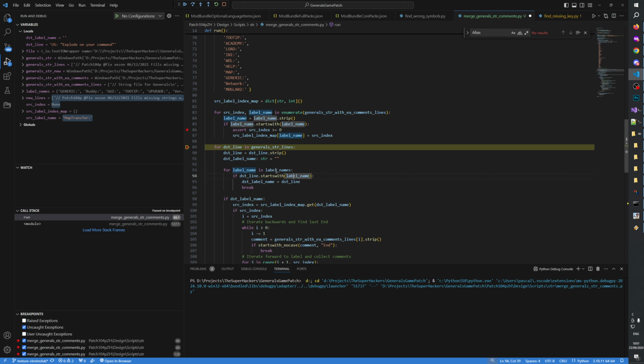Label name. Source label name. Dot strip.